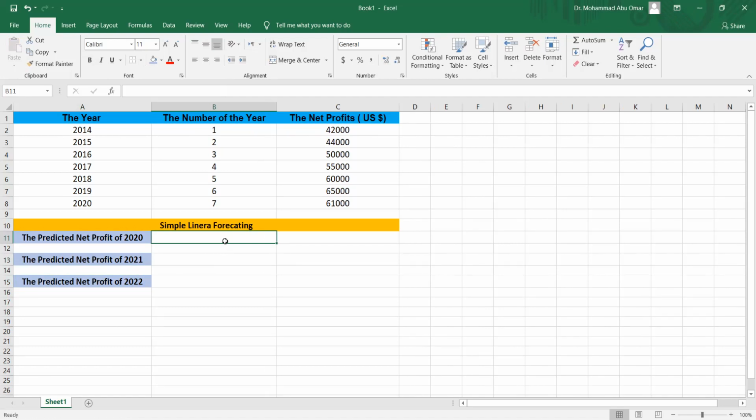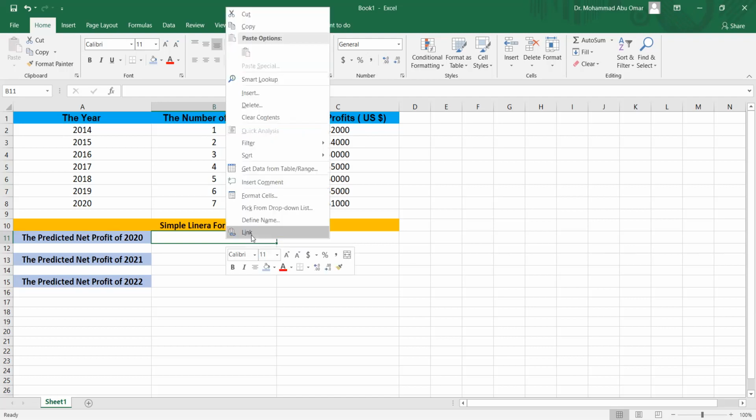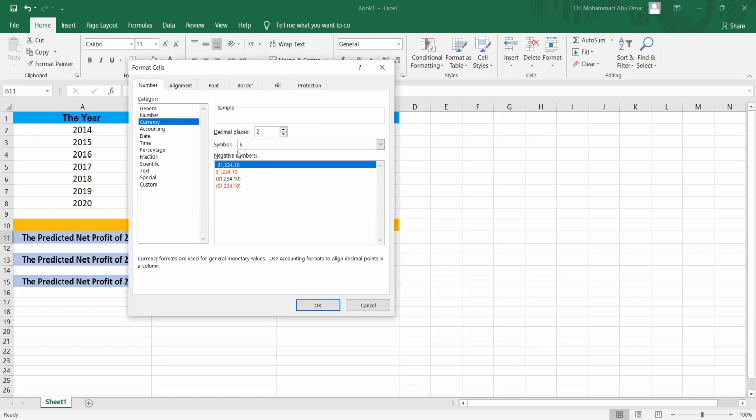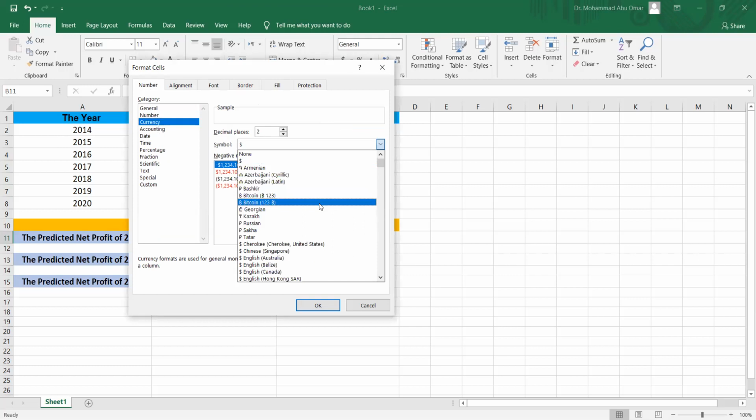Select the cell firstly, then click the right button of the mouse. Choose Format Cells. You can choose Currency. In the currency, you can choose the symbol of the currency that you need.